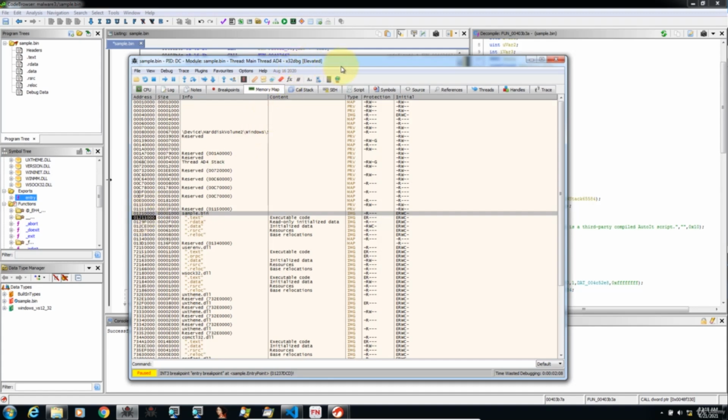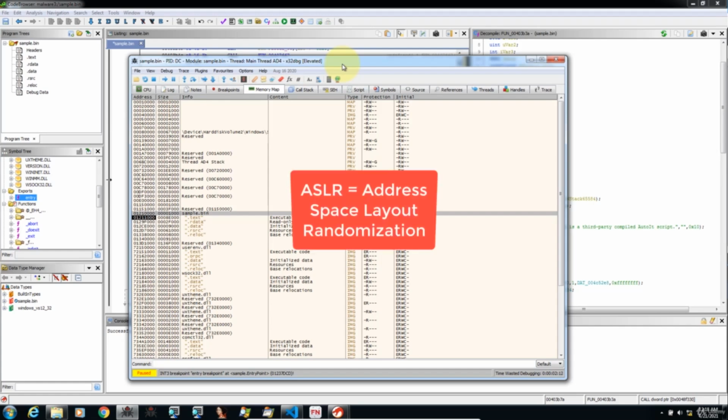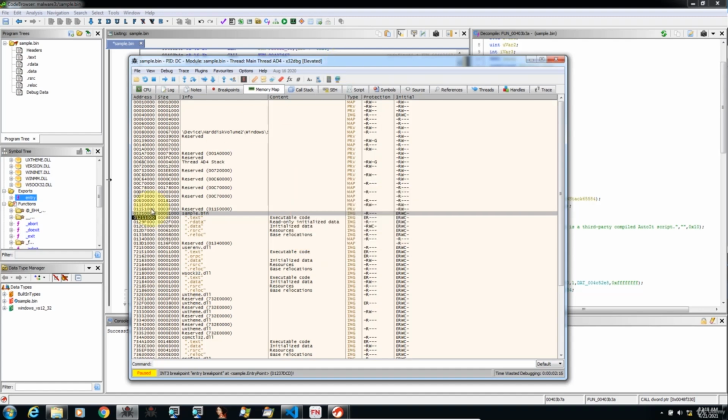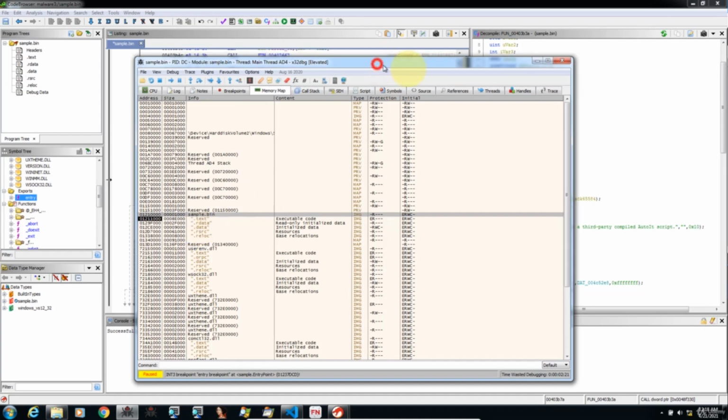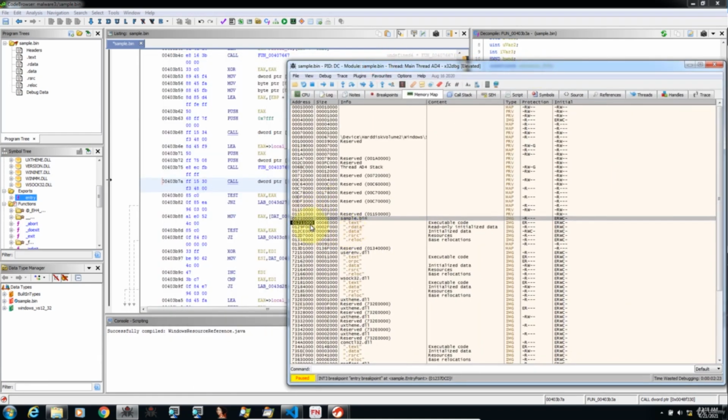This happened because of something called ASLR. ASLR is a security measure that randomizes the base address when the program is running. So in order to convert this into the correct address where IsDebuggerPresent is loaded in memory, we have to do some calculation.